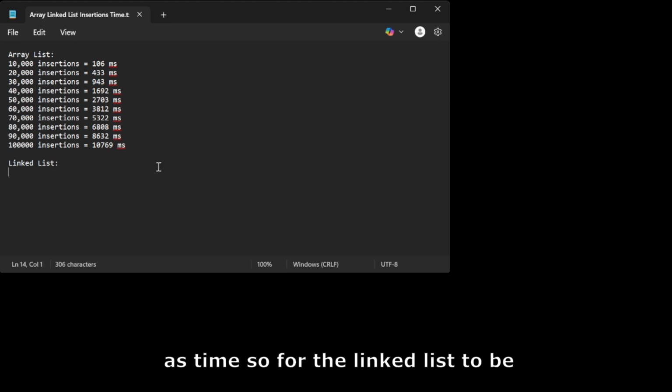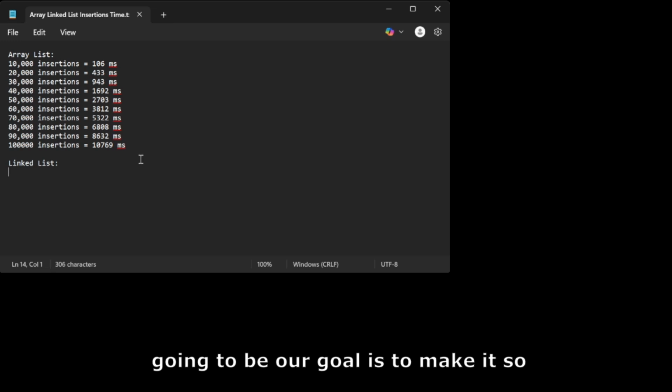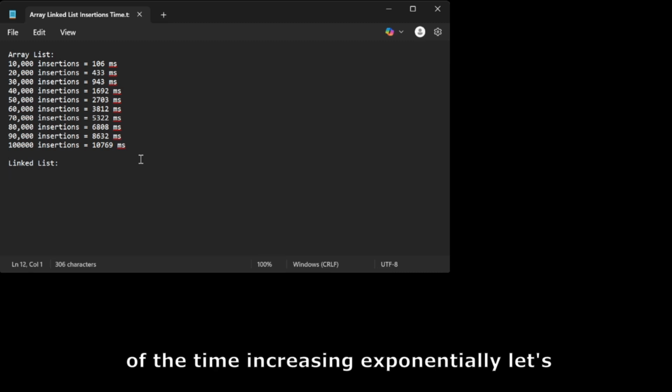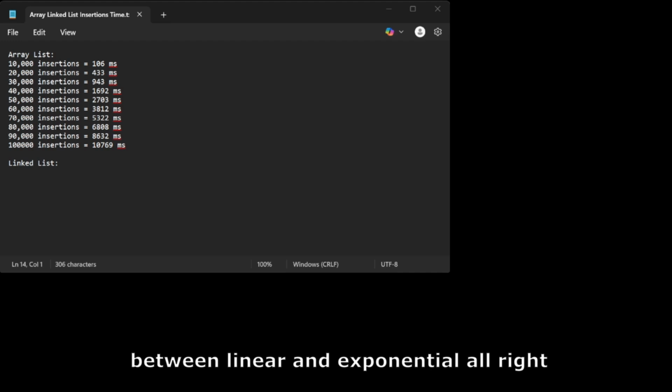So for the linked list to be better, at least for insertions and for sorting, our goal is to make it so that instead of the time increasing exponentially, let's make it more linear. Not necessarily fully linear, but at least somewhere in between linear and exponential.